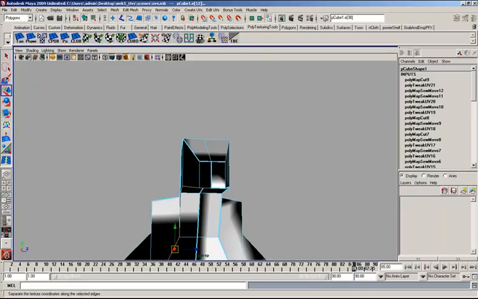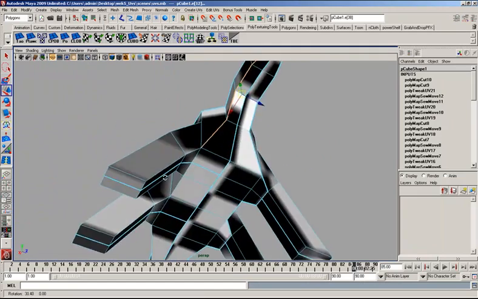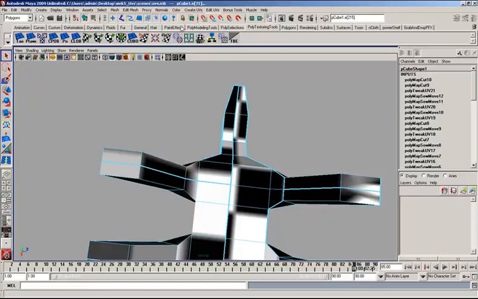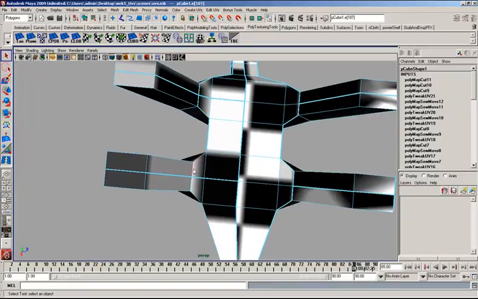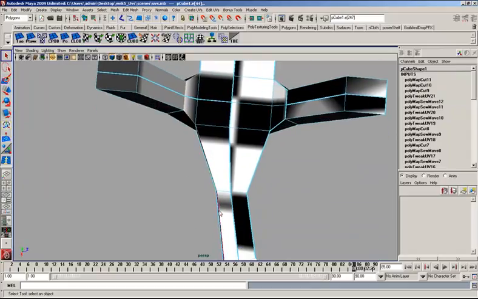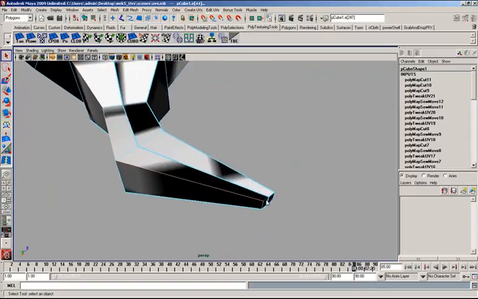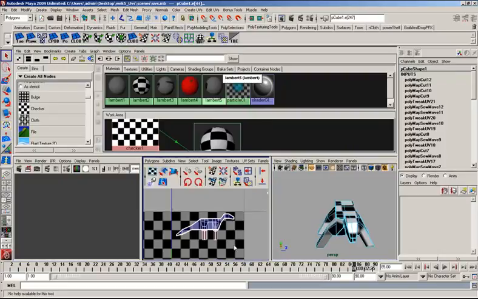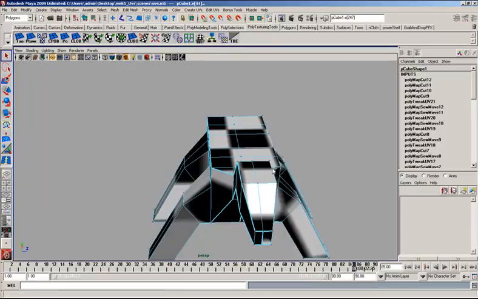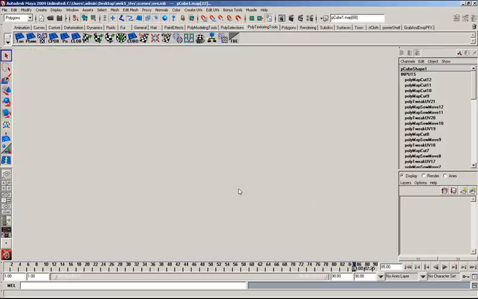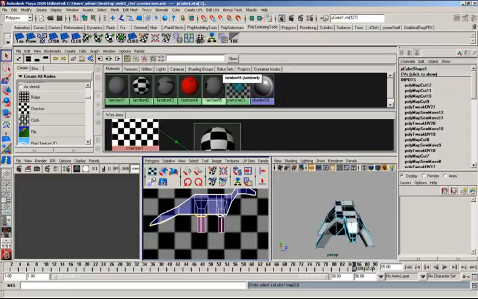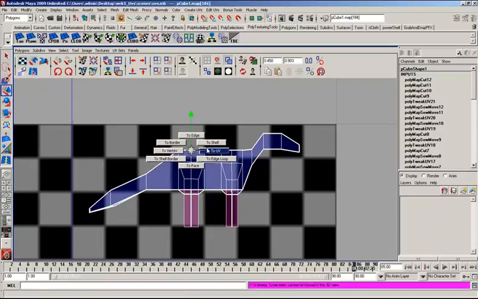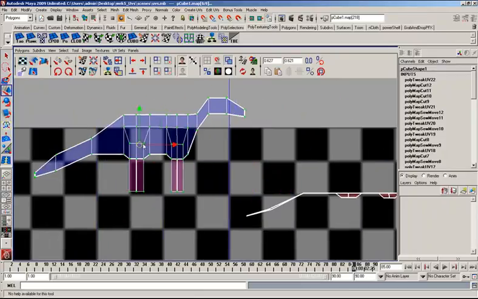Oh, I got a hotkey here, so I'm just going to do it through here. Just going to add a couple of edges to cut right there. And here as well. And there. So I'm just going to cut those as well. And on this shell, I'm going to try something else. Usually with UVs, you got to try it out to know if it works. But let's see what happens. I'm going to select the UV shell. Just going to move that shell a little bit out of the way.